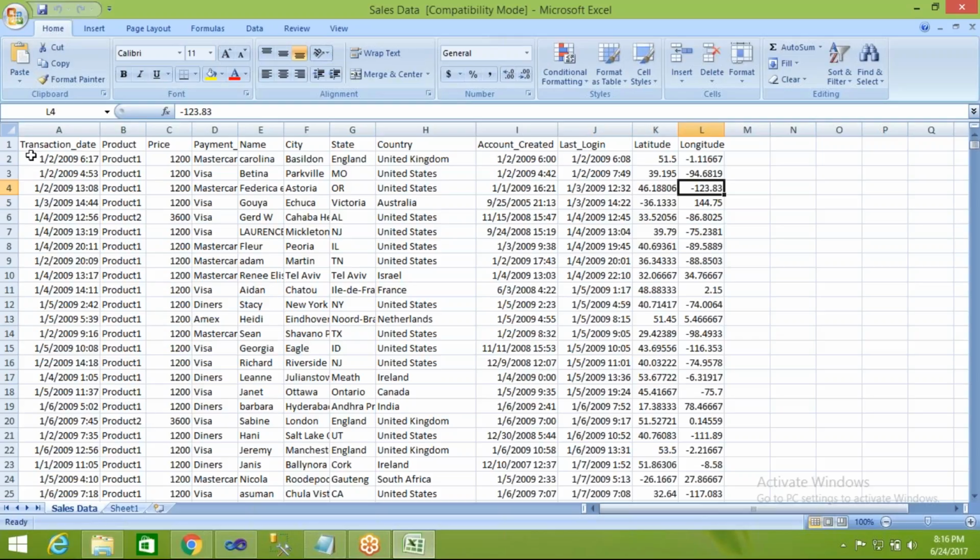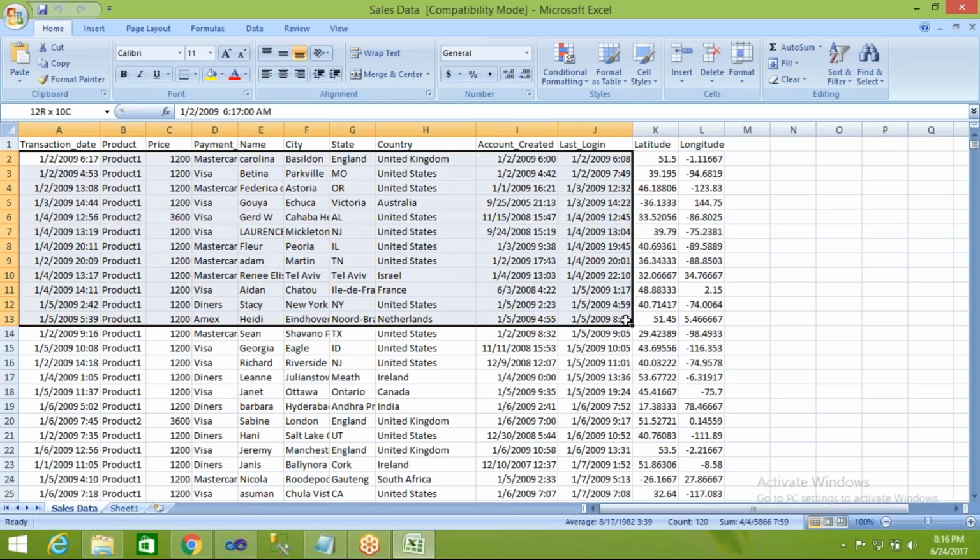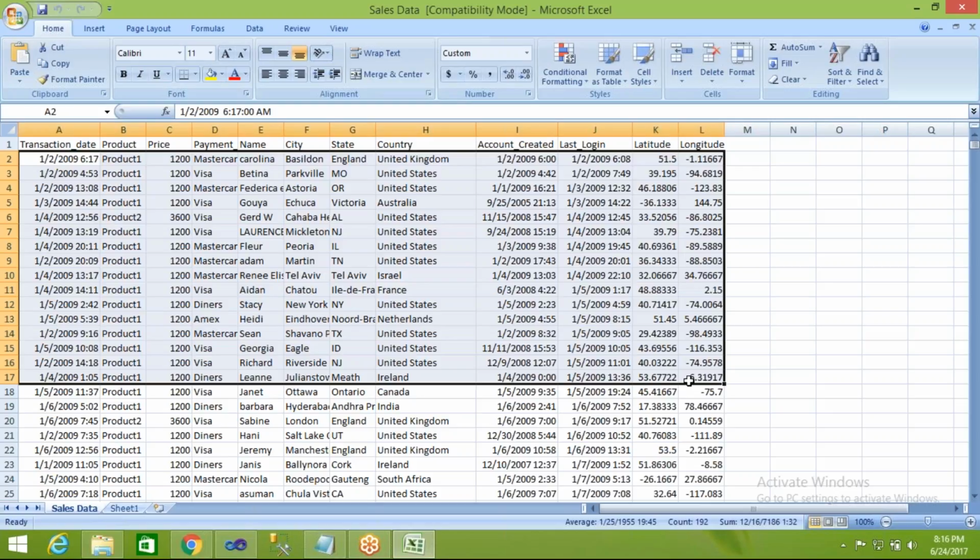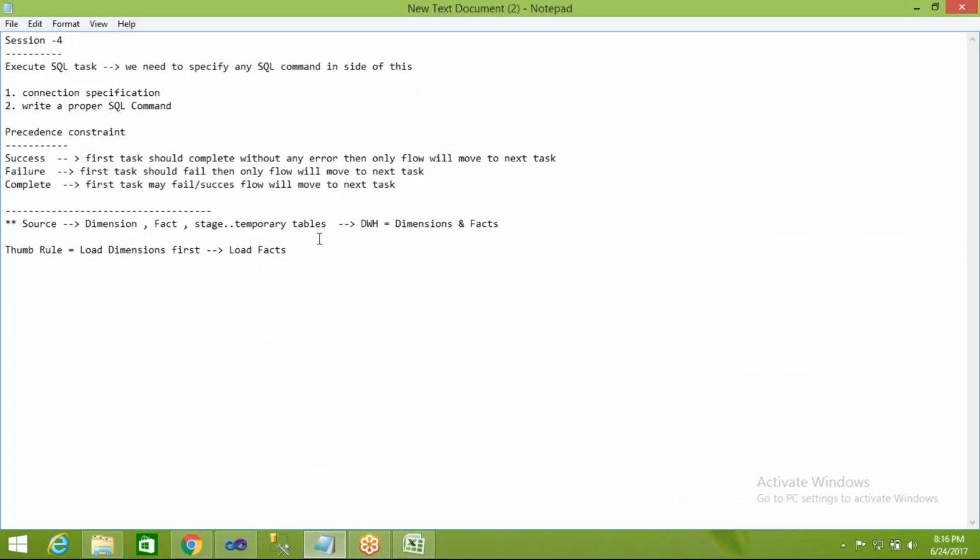When you are loading this data into the warehouse, we will separate the data into dimensions and facts, right? A dimension contains descriptive data, and a fact contains measurable data.